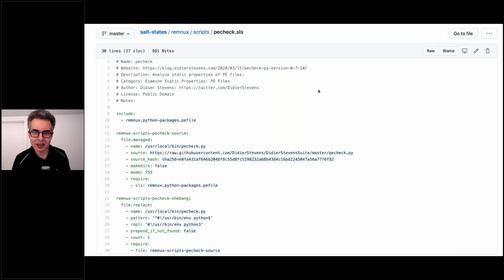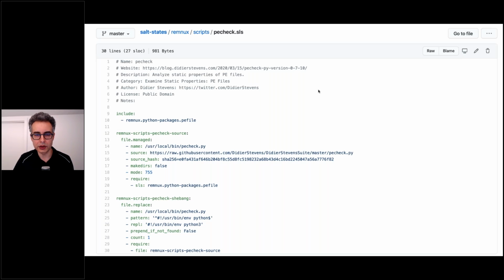Because each tool is described by its own state file, and this is all on GitHub, which means that if there's a tool that you notice is not working properly, and if you figure out the way to adjust its configuration, you can make the change to your local version of this repository, change that config file, that state file, and then submit a pull request to contribute your revision to the REMnux distro. And of course, I'll review the submissions and tweak them if necessary.